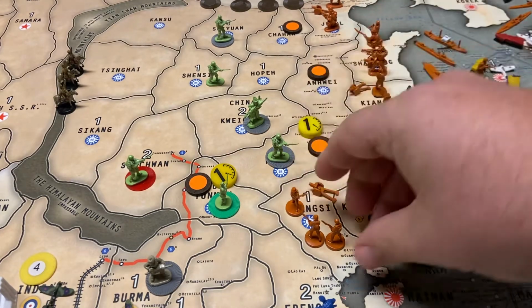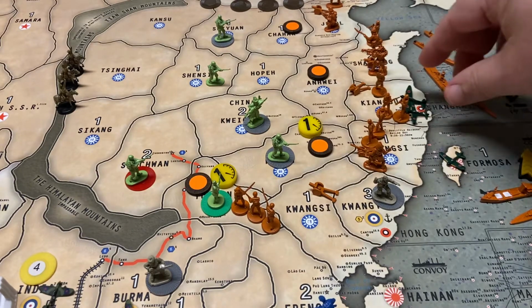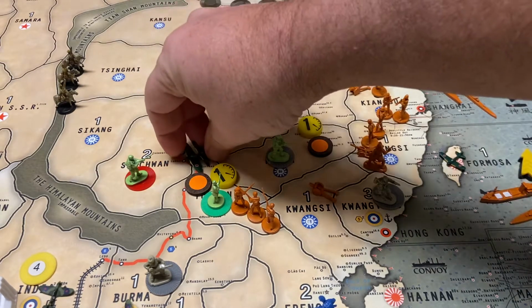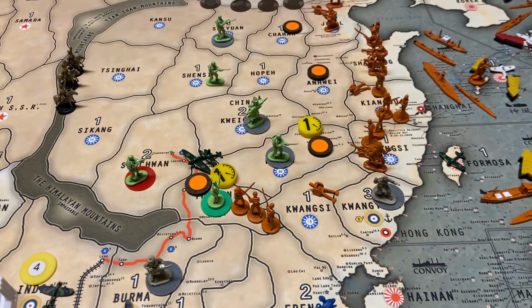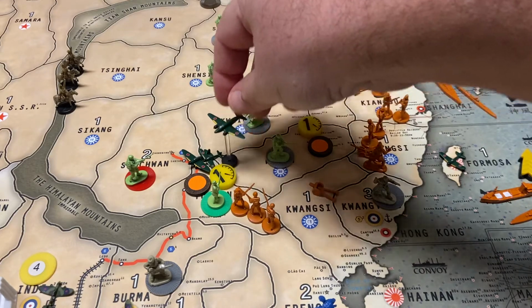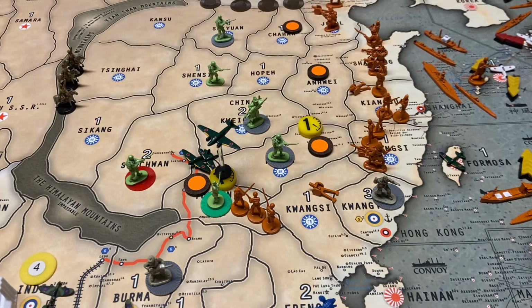And we have our traditional 3 infantry in. We've got a fighter in attack with a movement of 1 left. And we have 1 bomber coming down from Japan with a movement of 1 left. They're not bringing the 2 infantry. I'm not going to do the same thing every single time.